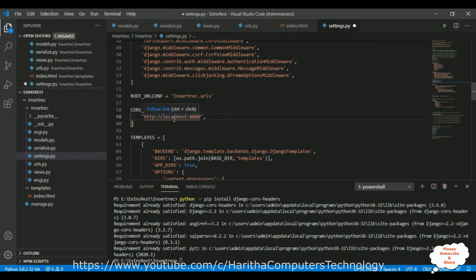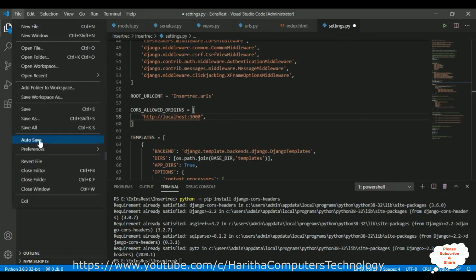And here I'm adding my ReactJS URL, the domain localhost:3000, which is for the ReactJS application. The localhost 3000 belongs to the ReactJS application. That's it. We have configured the settings.py page to allow the ReactJS application to access this API.